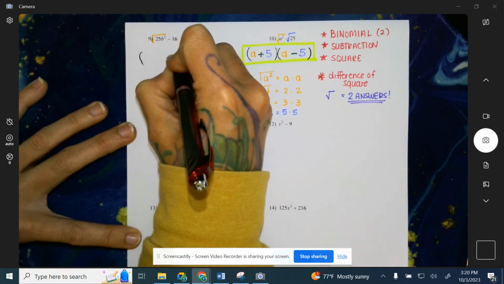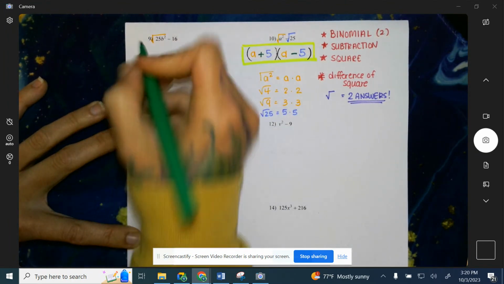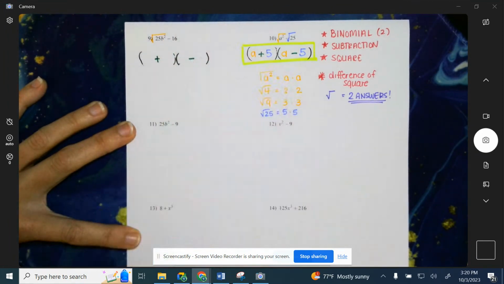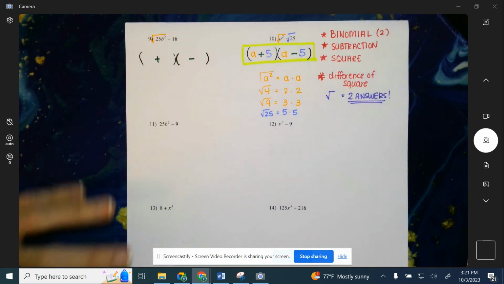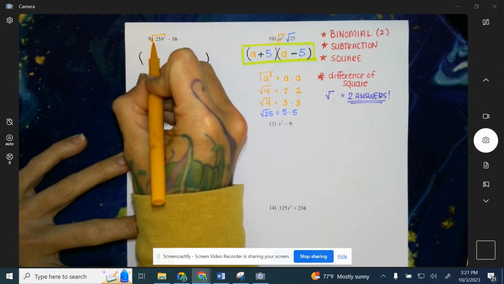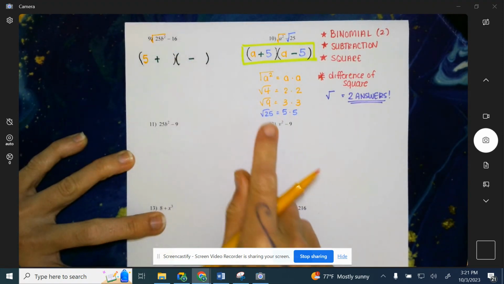So first thing first, if this is all you can get down on your paper as soon as you see one of these problems, please do it, because that's still a step in the right direction, and I will get you where you need to be if you'll give me what you got. So if you see a binomial, 2 terms with subtraction, and you think you can take the square root of both numbers, you should at least have a first set of parentheses and a second set of parentheses. We're going to take the square root of 25, which is 5. We already did it, right?